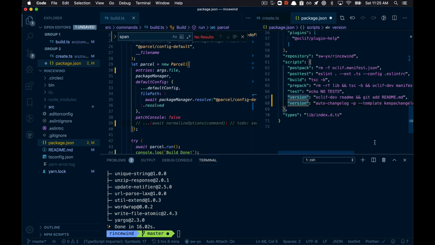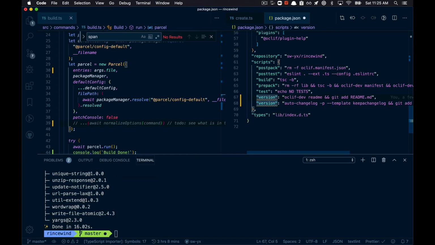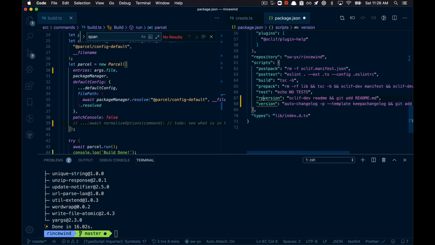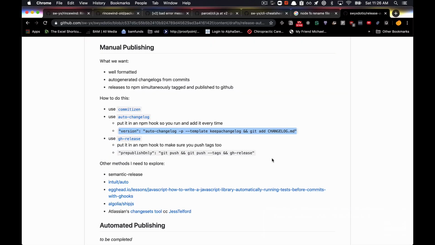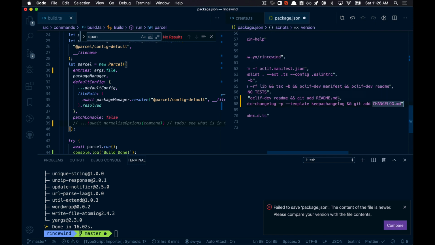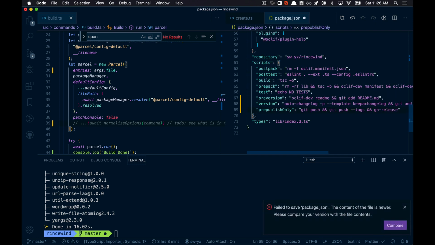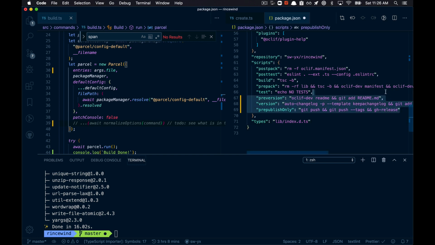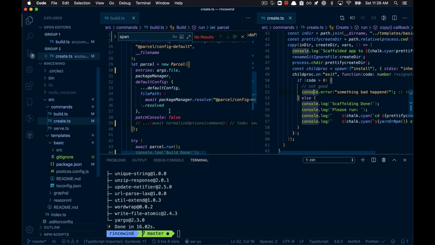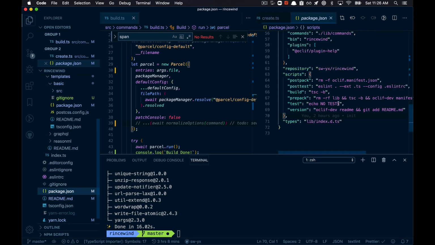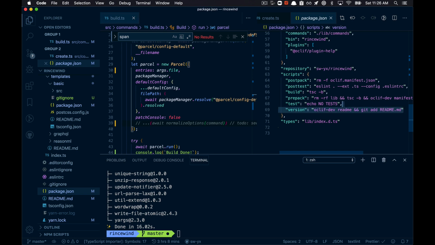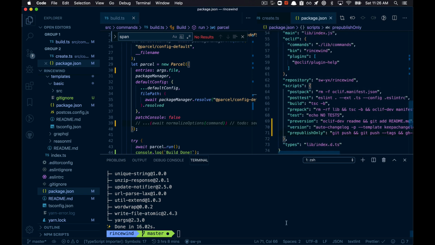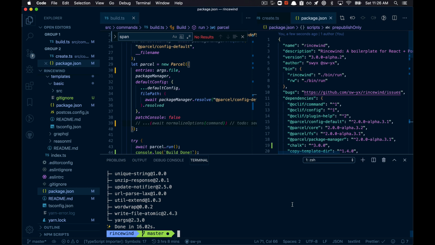Oh dear, we have two versions over here. All right, we'll just call this pre-version and then post version. And then we have a pre-publish log to git tag the git history so that I don't have to do it manually because I don't care. All right, we have some conflicts, so I'm just gonna get rid of that conflicting stuff and just chuck this in manually myself. Okay, I think this is done.